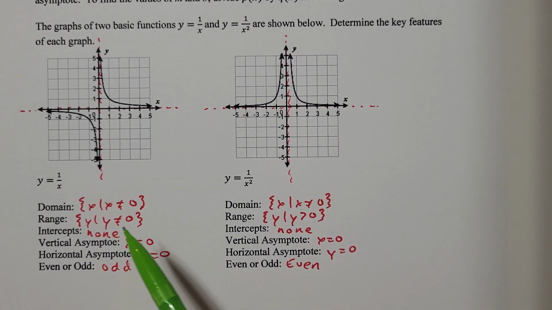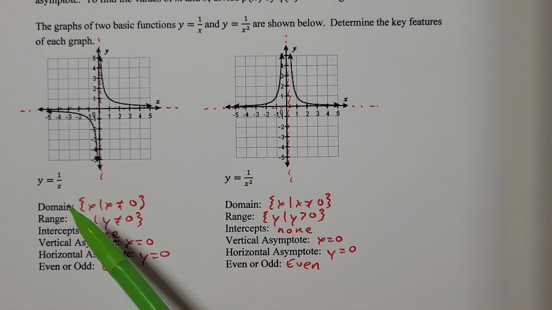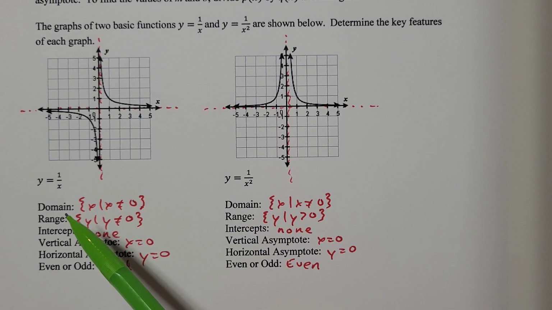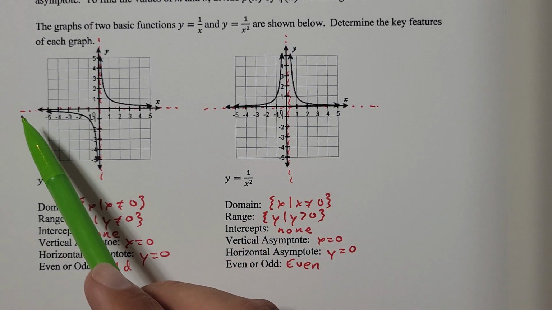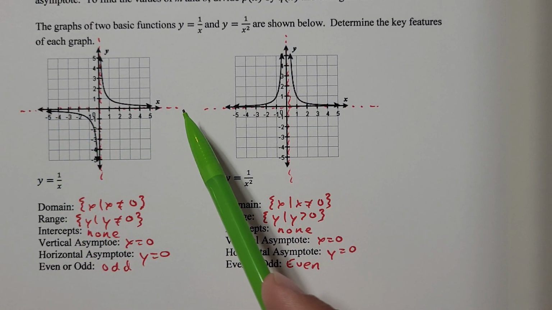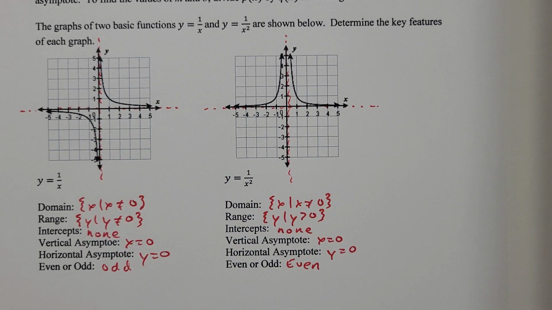The range of the function, so, well, I can't plug 0 in for x. There's no other number that I can let x be that's going to return 0. So y can't be 0. Because y can't be 0, I draw a dotted line on the y-axis. So y equals 0 is a dotted line there, and that again represents an asymptote. So the curve is going to get closer and closer to those boundaries, but it's never going to get there.